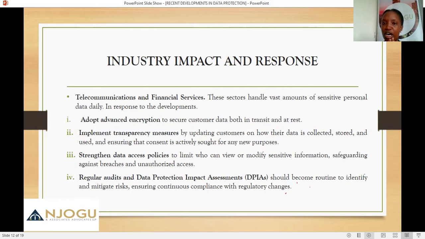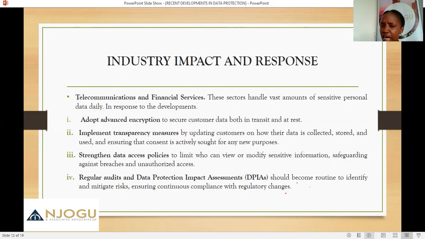Wow. Even if you are a data subject, that's a major loophole. So all this time, since 1st of January 2024, I've been getting messages and you're not aware that you did not send me a message in December 2023. If you had done your data protection impact assessment and regular audit, you would have been aware. You would have known that this particular client, this particular bunch of clients, this particular sector of people, maybe you're dealing with corporates, are not aware of this. And this will even prevent you from paying all these fines and offenses, and you'll be able to vindicate your organization, or your company, for the people on the platform.